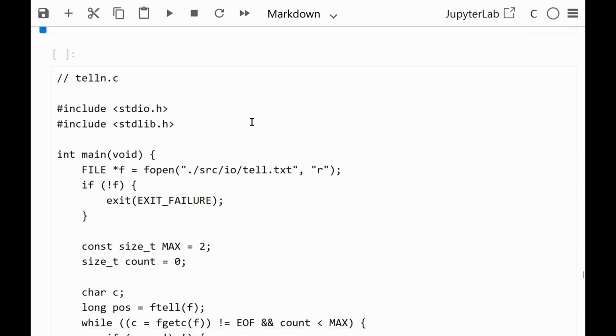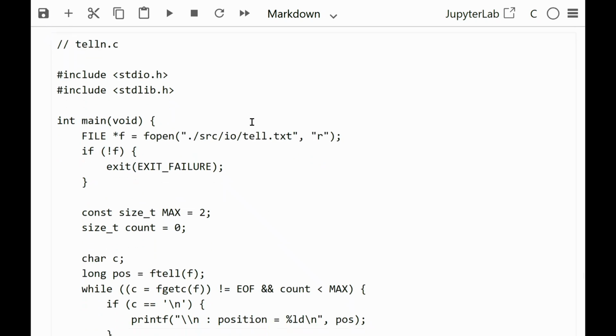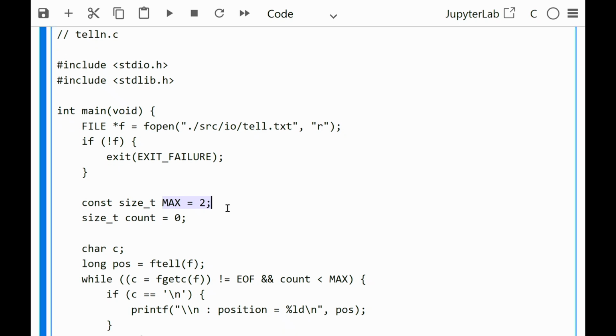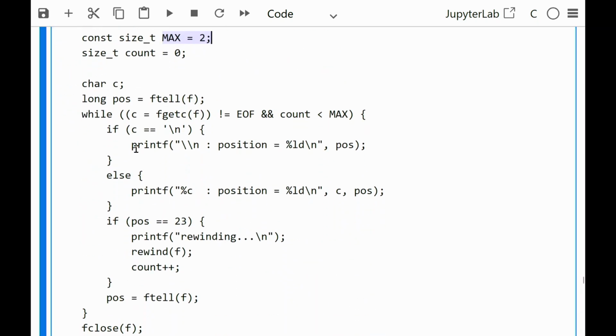And so I'm going to take that previous program, and instead of reading the contents once, I'm going to read it max times. So to read it max times, I'm going to read in the file one character at a time. When I get to the end of the file, I know it's position 23. I'm just going to rewind the file, so reset the file position back to 0. And the count is just how many times I've read the file, so that's going to be less than or equal to 2 in this case.